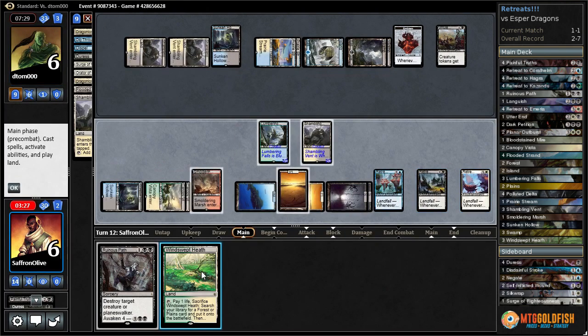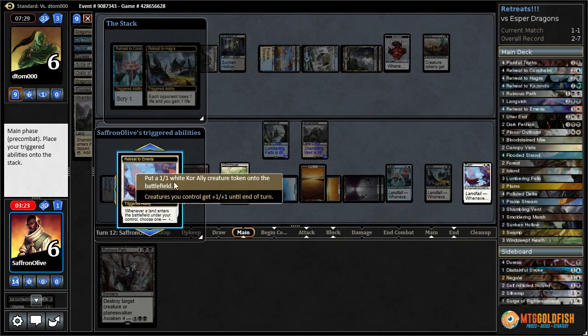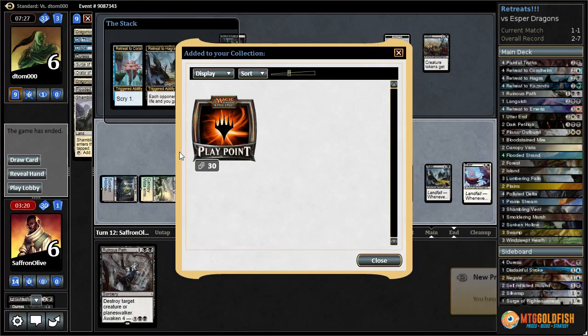Now we can actually make this Retreat matter. Play it. We get to Scry, Drain, and pump both of our creatures. And that should do it. I think we got there. Yes! Took down Esper Dragons with Retreats everywhere. Sweet. So it is possible to win with this deck. Somehow.